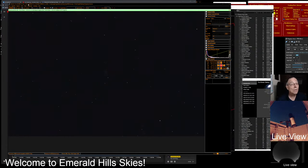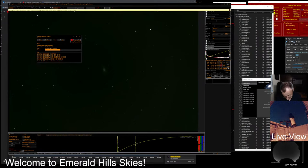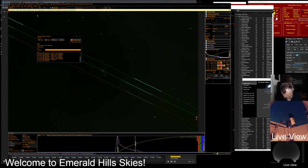With our first three or four targets of the night, there's typically a little bit of correction that has to happen for the mount to align itself with the movement of the nighttime sky. Looks like that's happened. So now we're going to go in our sequencer to start imaging. While that's imaging, let's look here. Flatwater 5, you can take heart — at least Deb Baker thought your comment about the Black Eye Galaxy getting backhanded was kind of funny. Least of These had a much more elaborate thought about Johnny Depp blacking out.